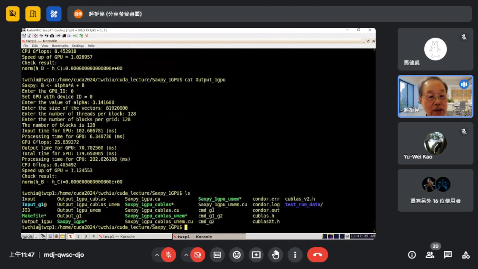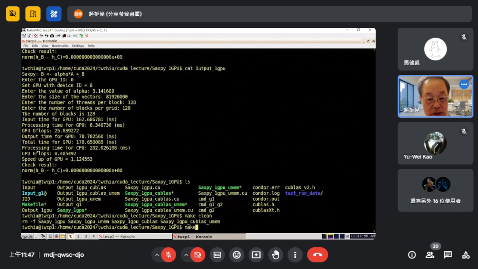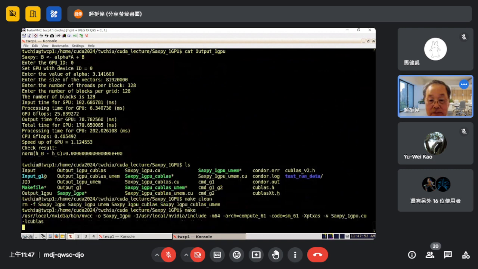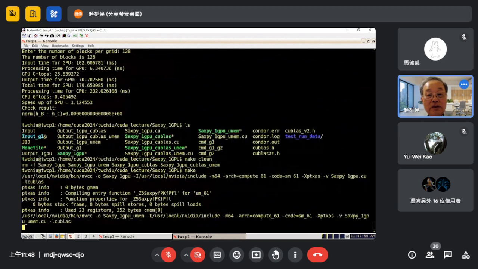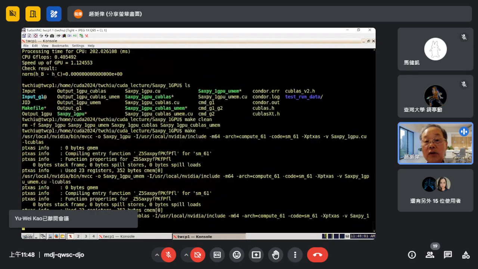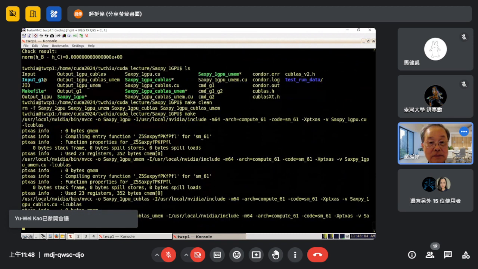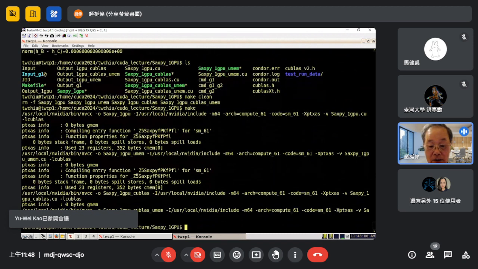Now let me try making everything, using 2 GPUs, and see whether it gets slower.